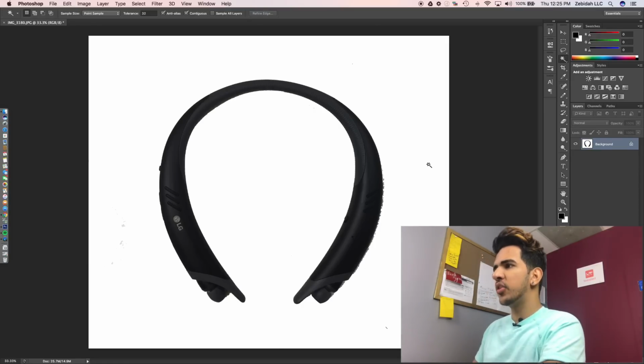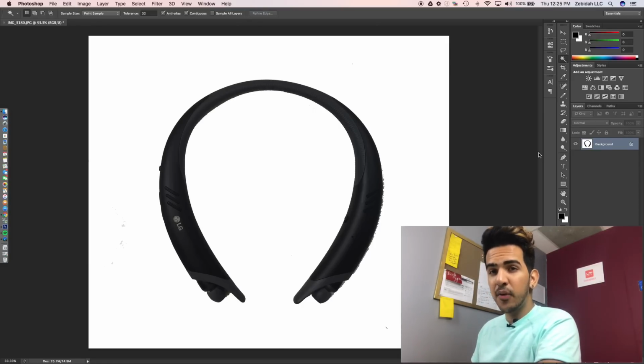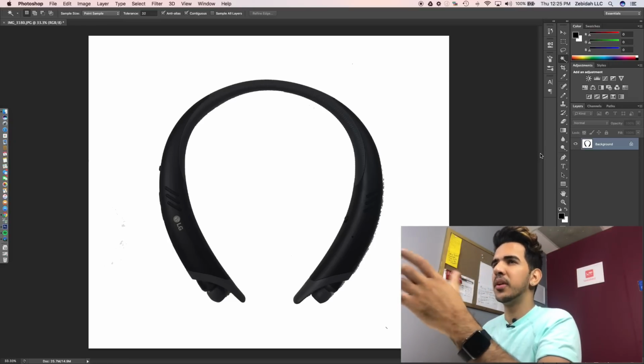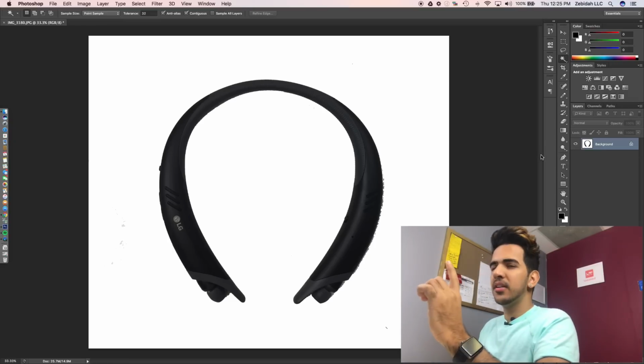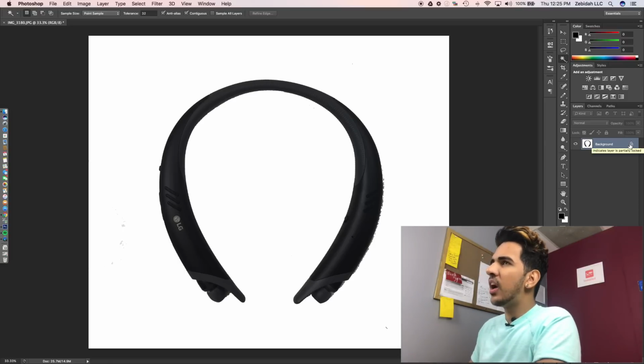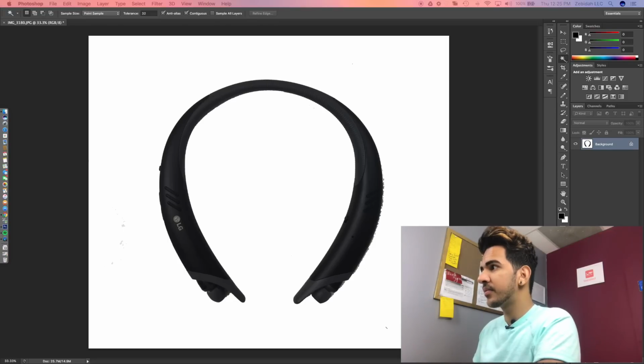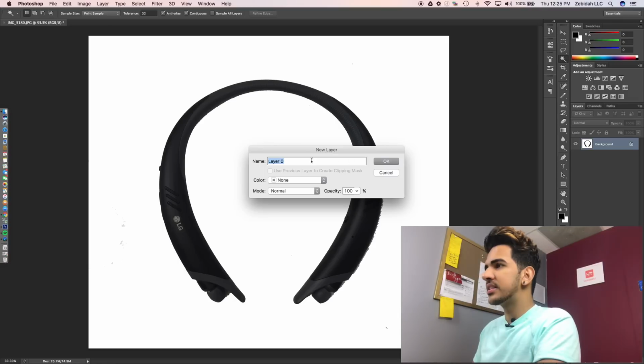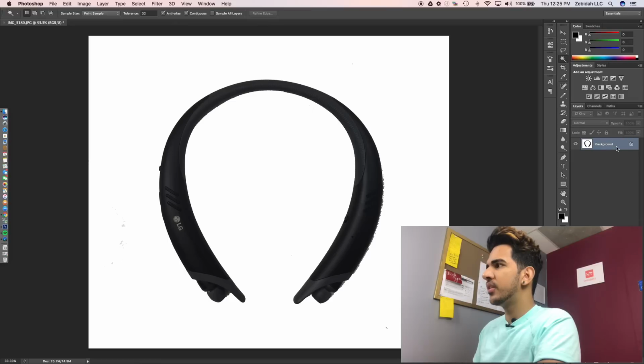So let me give you a quick tip. If you want the background to be transparent and you want to replace it with black, which I don't recommend, but still if you want to do it, you go to the background layer right here, the layer that you are on. It has a lock on it. If it has a lock, that means whatever is in there, it's gonna stay like that. Simply, you could say that. So what you do, you click on it twice. It's gonna bring up this thing right here, new layer. So what you do, you change the color to none. Hold up. You click on it twice.